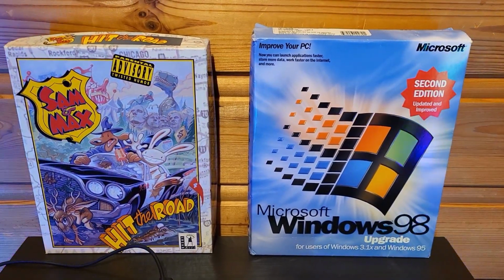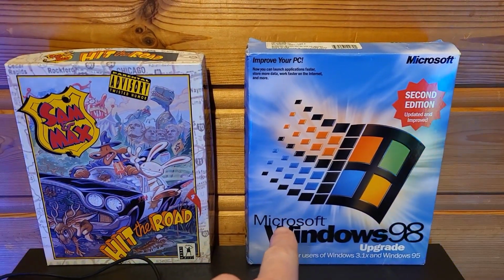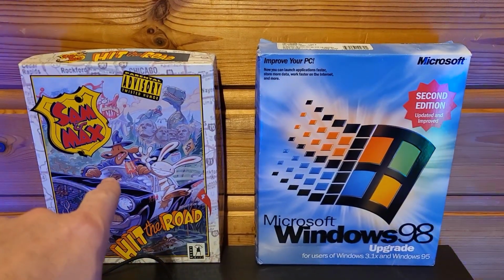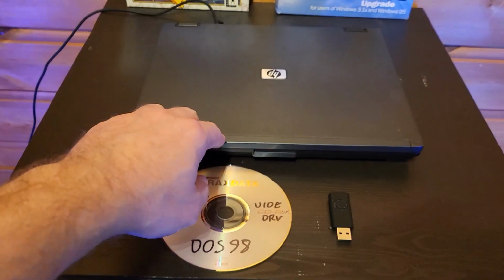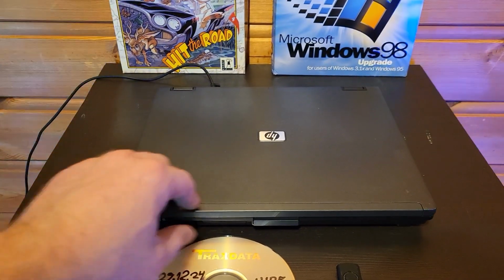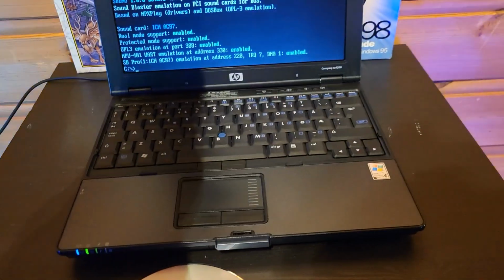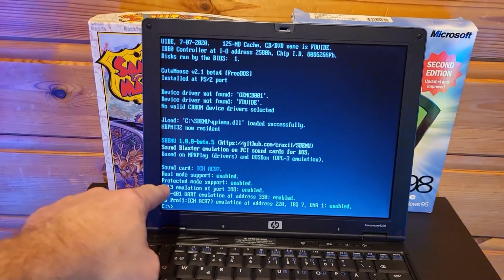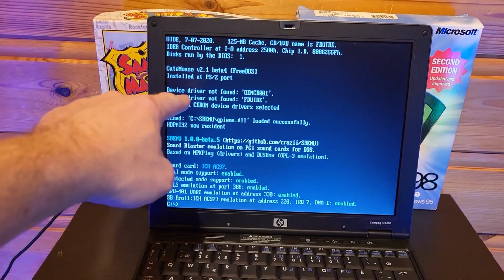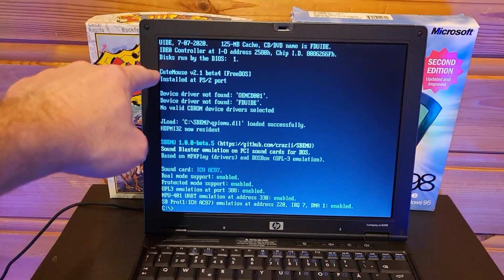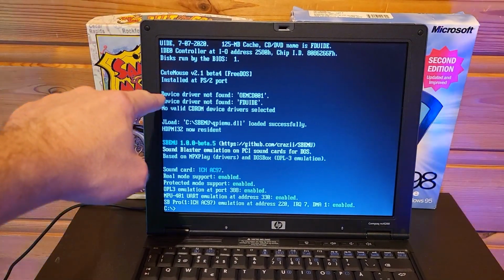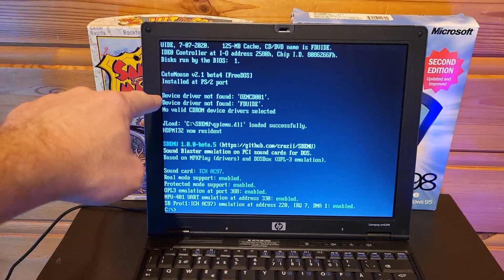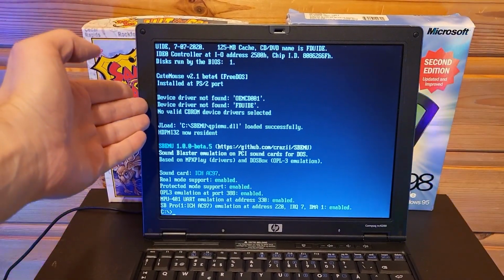It's December, so let's install the Windows 98 DOS in order to play retro games on this completely incompatible Windows XP laptop, which has a square screen, woohoo, and will end up with sound drivers, CD-ROM drivers, and mouse drivers. This computer doesn't have a CD-ROM drive, so naturally it didn't find anything.